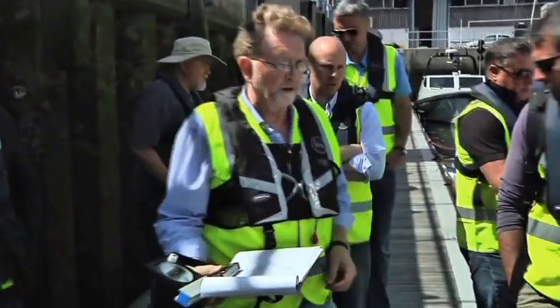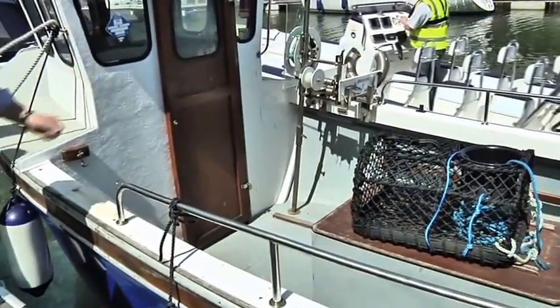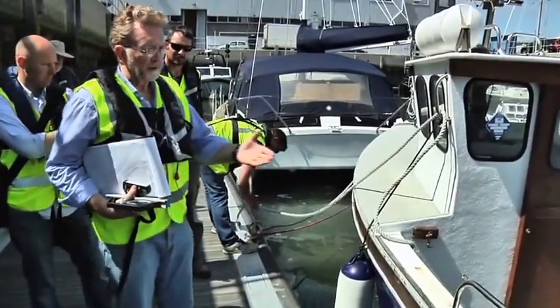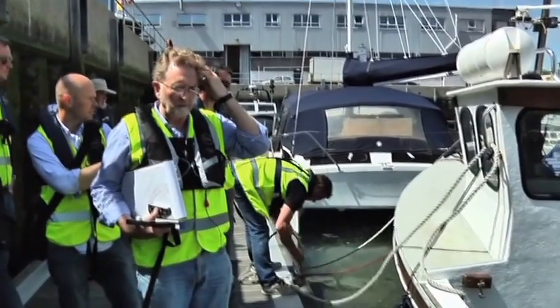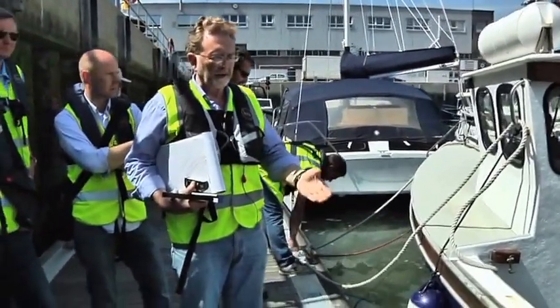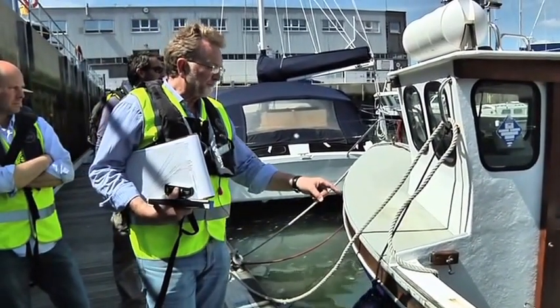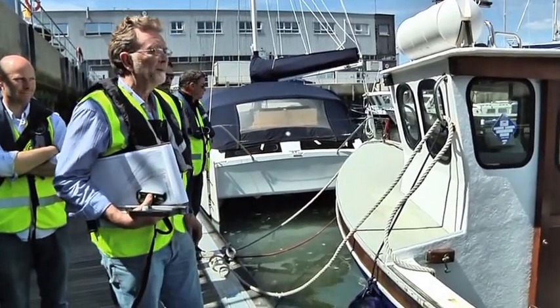If we keep exercising our imaginations and we imagine that this deck down here we were standing on is in fact 300 millimetres above waterline, and therefore the boat complies as a vessel with a step deck, we've done the heel test. We know that it went to just under 10 degrees. We know that it had adequate freeboard to here in the fully straight through deck condition. But if this was a step deck vessel, it's very shallow.